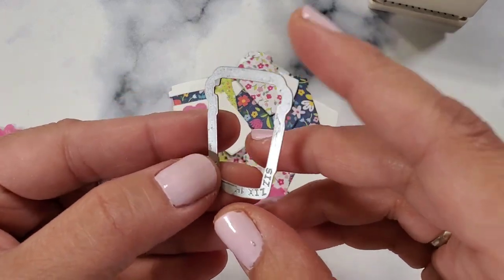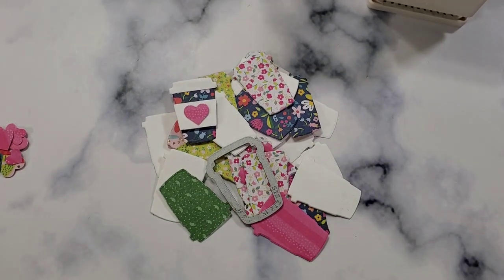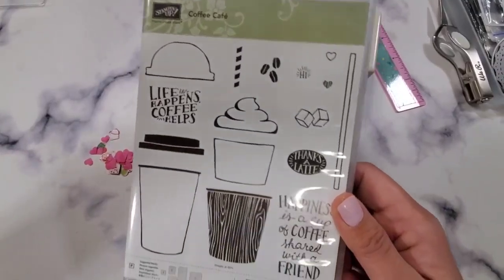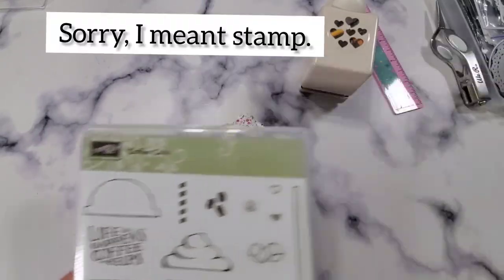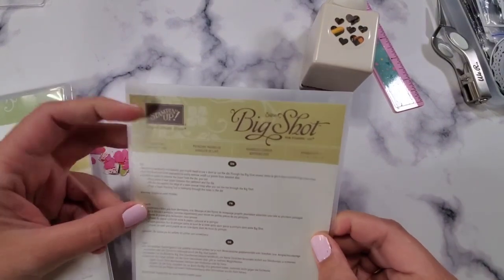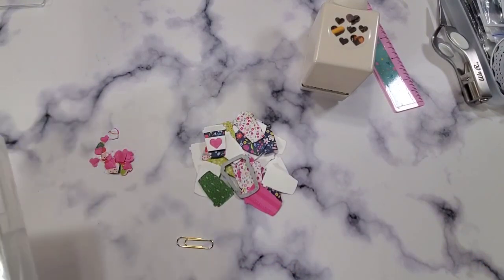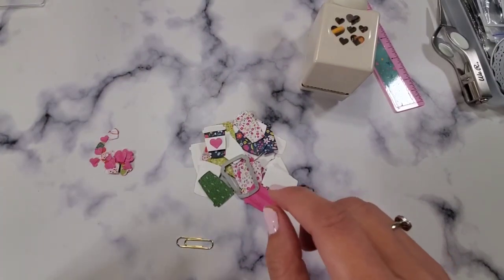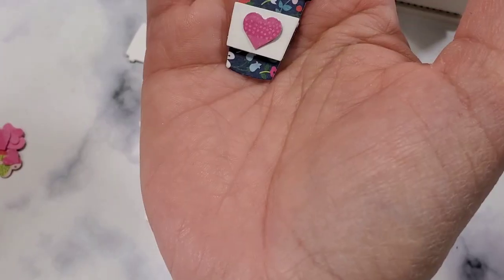So we're gonna be using this small die, and this came from the Stampin' Up die called, let me get you bigger. This is the coffee die that I've been using, but the die set is this one. Let me show you. Coffee cup framelits die. Okay. And this is the coordinating stamp set from Stampin' Up. So that's what we're going to be using to make this. Right there.